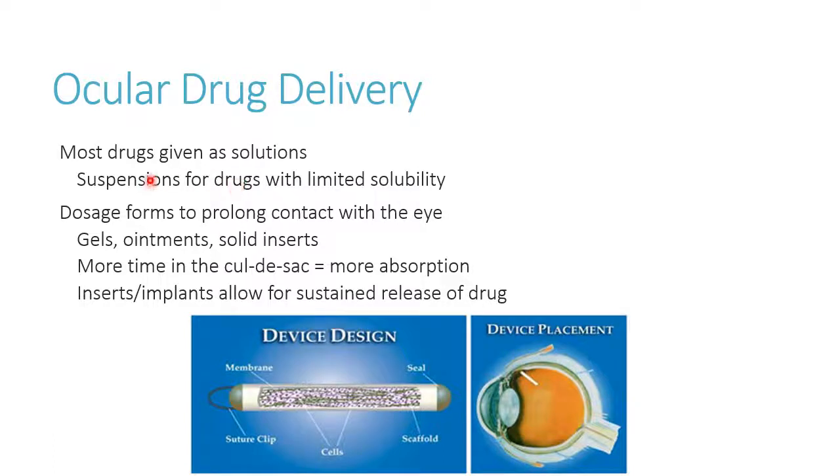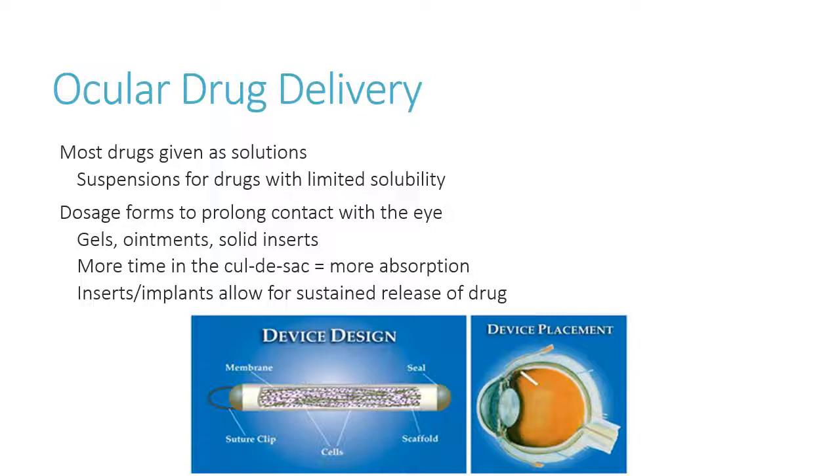There are some other ways that this can be administered. There are even certain dosage forms as implants. You can actually have an implant put directly into the globe of the eye. So for instance, if you need a very long-acting medication, there's a good example in Ganciclovir. Here's an example of what one of these devices might look like. The drug would be impregnated within these little cells here, and then it would slowly leach out over time. But most of the drugs we're giving are going to be solutions, right?